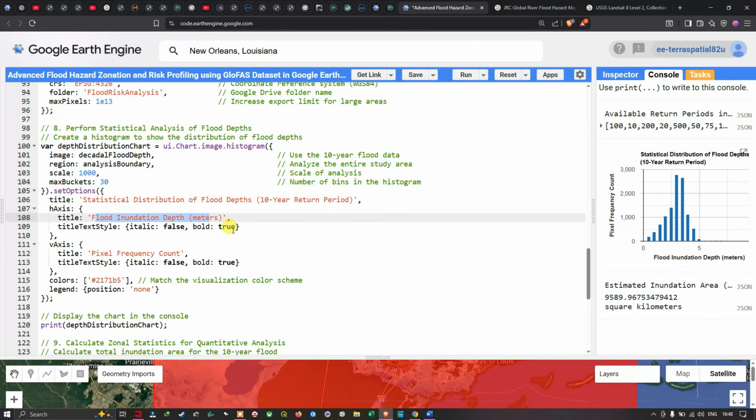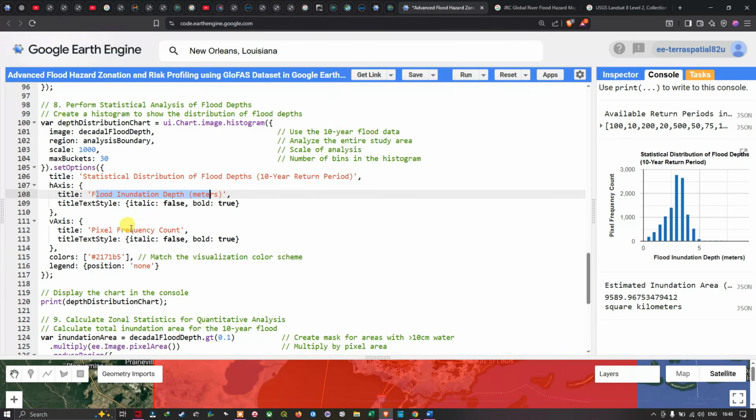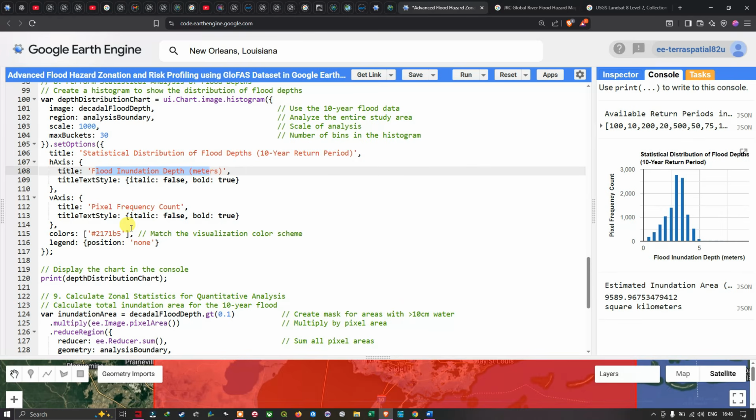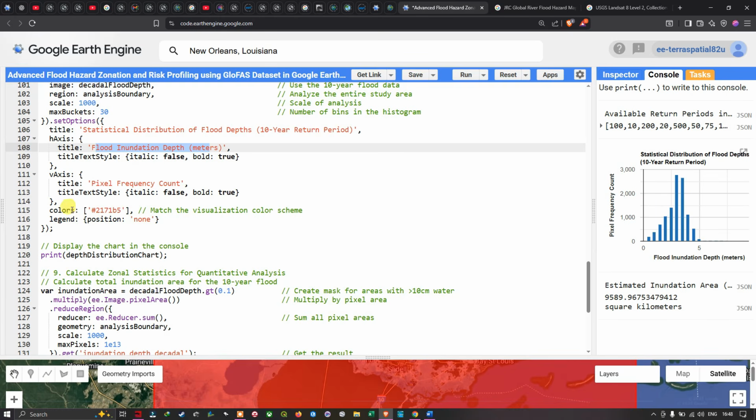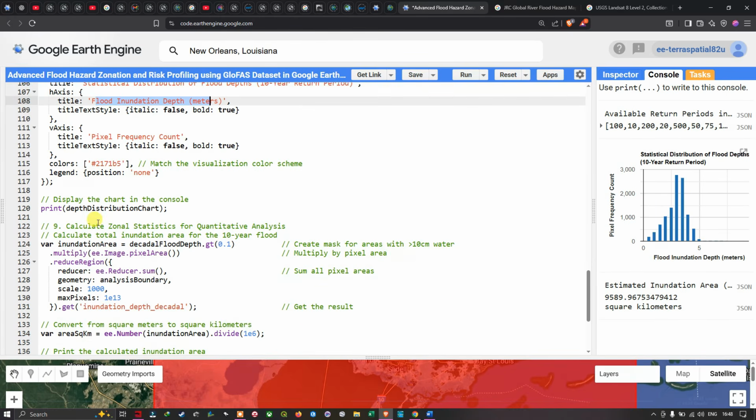We can use either true or false; true is going to give us bold. For the vAxis, the title is pixel frequency count. For the title text style, we're going to mention italic and bold, and you can select the possible colors and legends. Lastly, to display the chart in the console, I'm going to print depthDistributionChart.